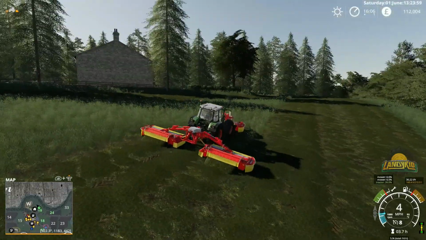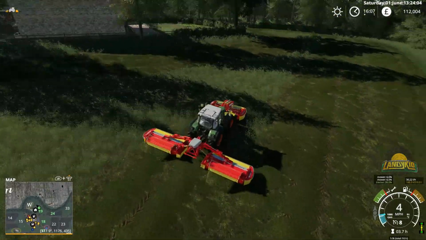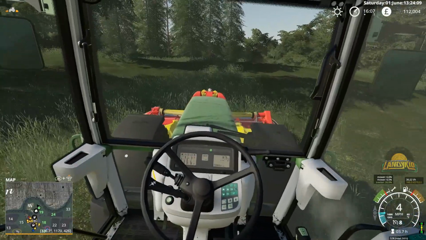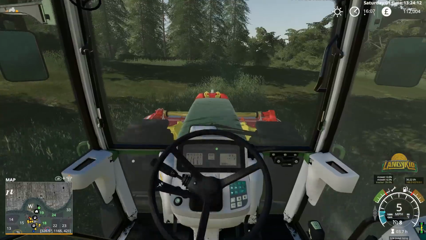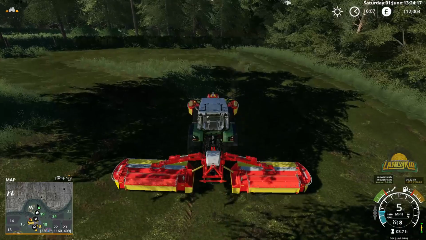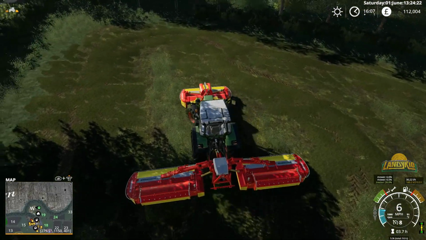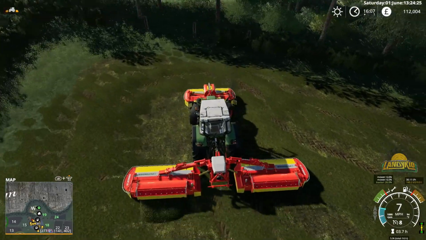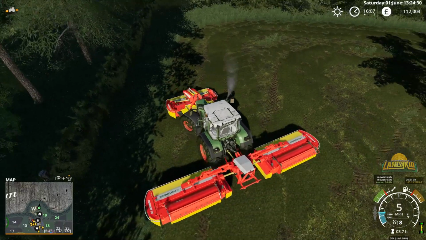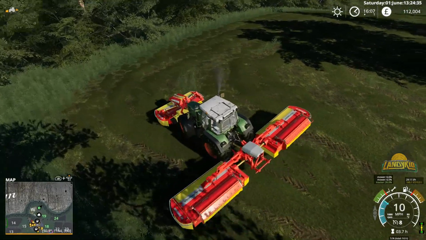I'll switch off the lights. Now see where the shadows are? It's just incredibly dark on the ground. Better in first person, actually. And we'll just go all the way through with this. And get these few spots.